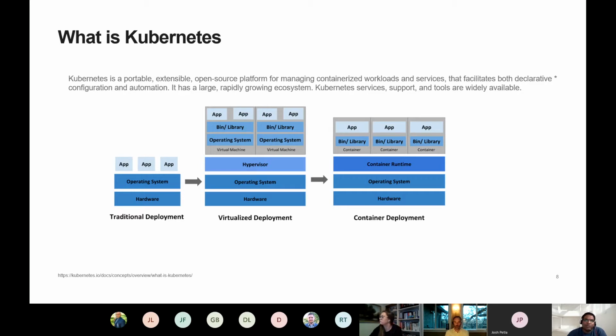What container orchestration does is, since there are so many containers, if you have an application with, say, 20 containers or a number of microservices running, your container orchestration tool makes sure that the containers are up and running. If a container fails, it brings up a new container.